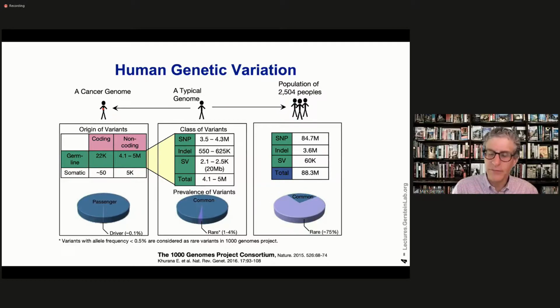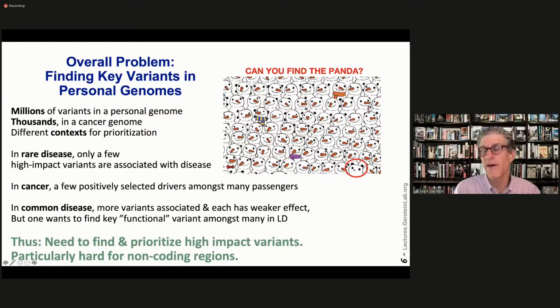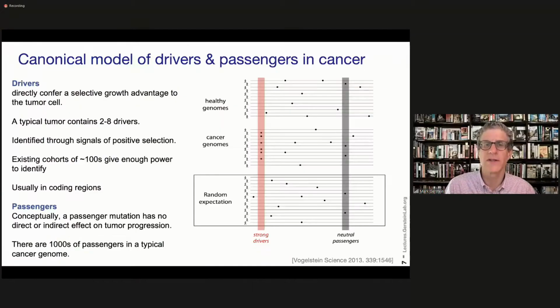Now, one of the problems that people think a lot about in precision oncology is really determining the key variants. And these are the variants that are really driving forward the cancer. You can think of this as a kind of Where's Waldo type of problem, where you're looking at all these variants, whether it's the 5,000 variants, or maybe some of the germline variants are important as well, and you're trying to understand which of them is really the key variant that may be very impactful and is really positively selected in driving the tumor forward. So a lot of thought goes into how we go through all those variants and find these key ones.